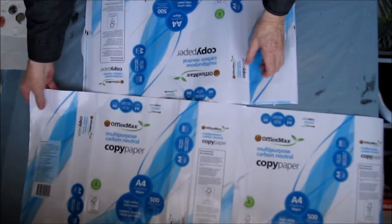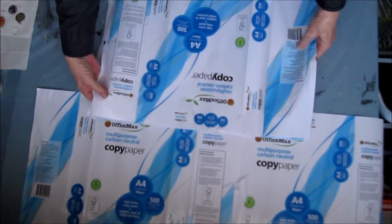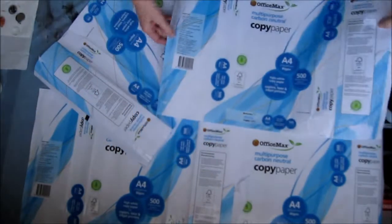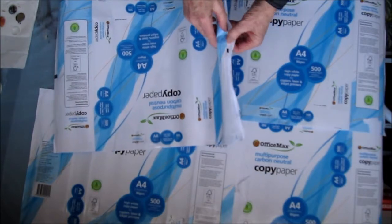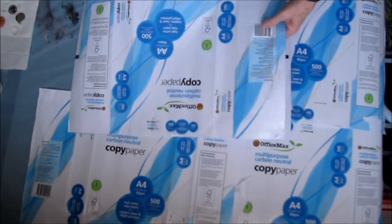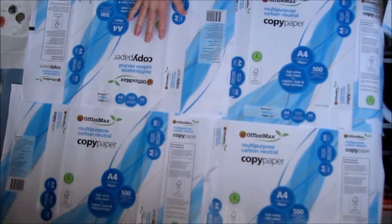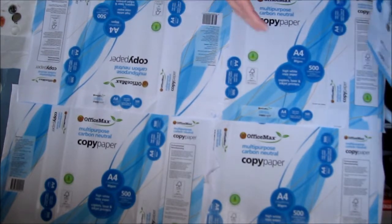I've already rolled the sheets up in a ball prior to this, then unrolled them, to make sure they lie downwards — otherwise they tend to stick up, which can be a problem. I just cover my whole painting area with them. When I've finished painting, I can either let the paint dry and peel off skins, or use my scraper to scrape the paint off so the sheets are ready to use again. Once used a couple of times, they get too soggy or messy, but at least I'm reusing them more than once.